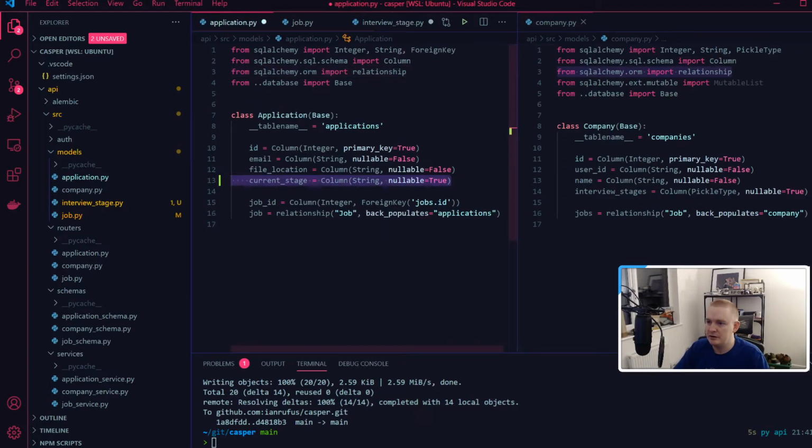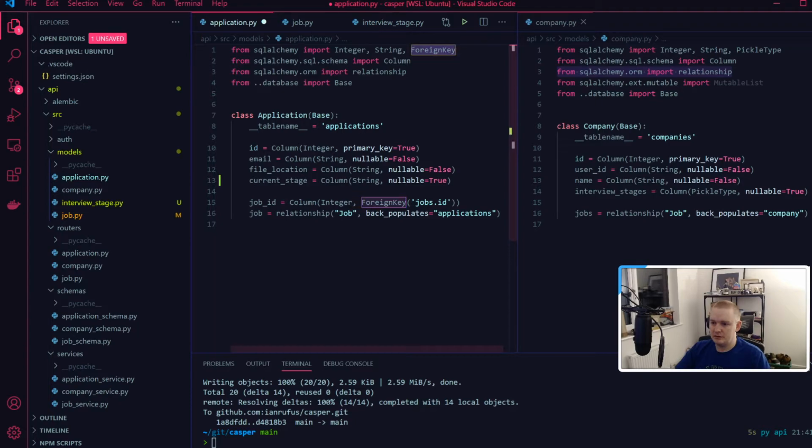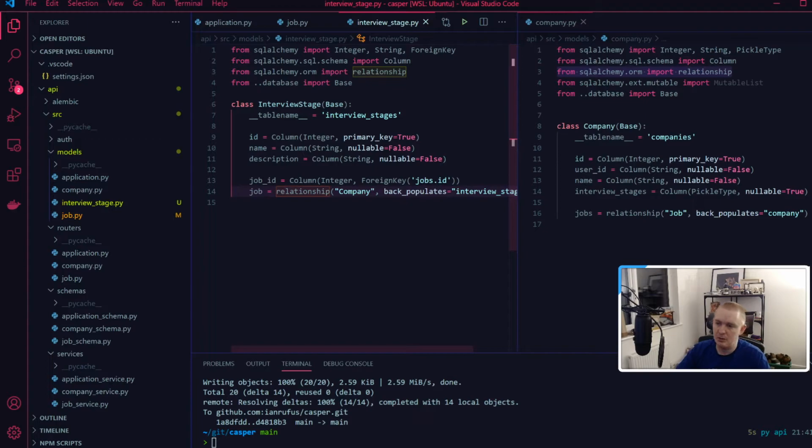Which one will the foreign key go under? So get rid of that for now. Right, so each job then has a list of interview stages, and each interview stage belongs to a job.